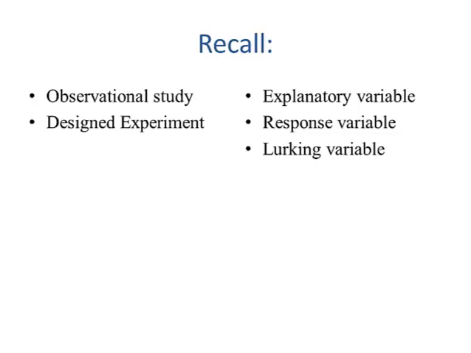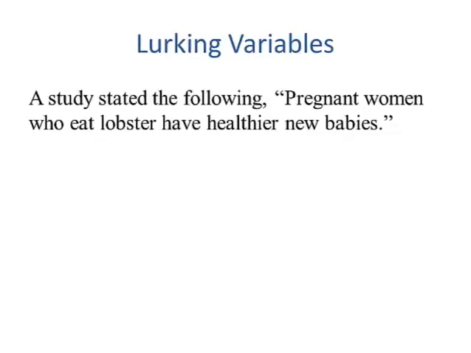In the treatment group, the explanatory variable is changed and the response variable is recorded. And we talked about three variables: the explanatory variable, the input, the x variable. The response variable is like the output or the y variable, and the lurking variable is a variable that can affect both. So it can sort of cloud the relationship between the explanatory and the response. Let's look at some examples involving lurking variables.